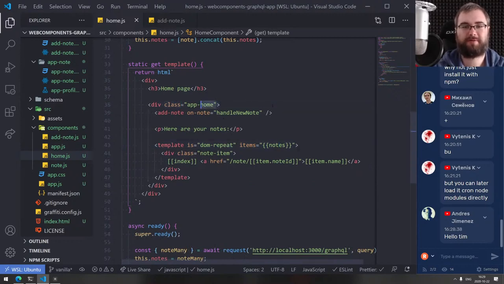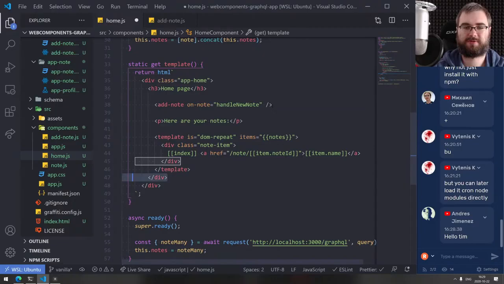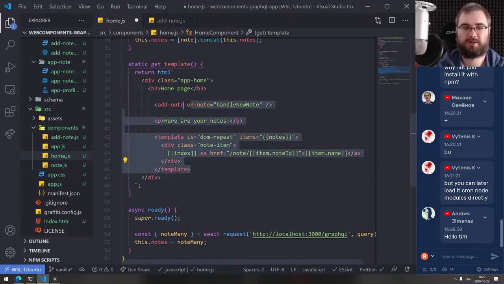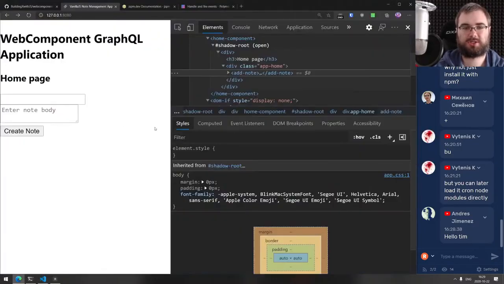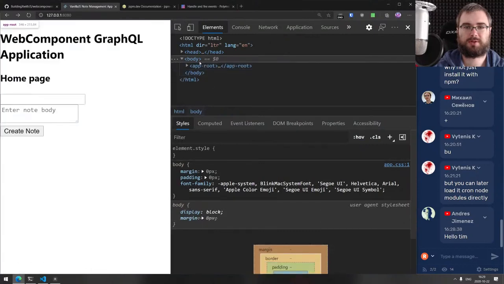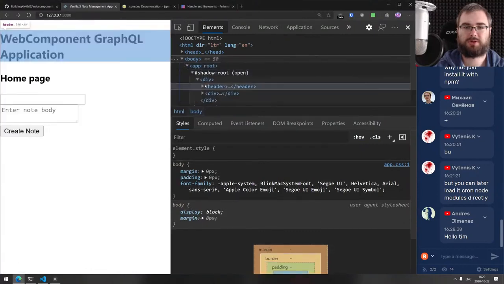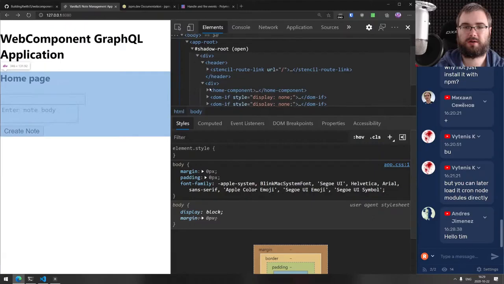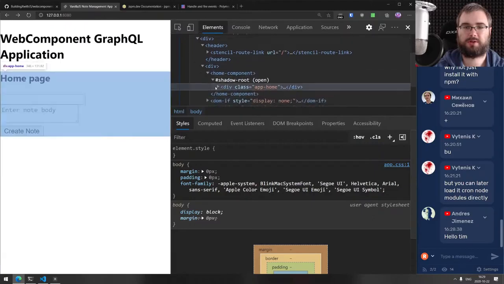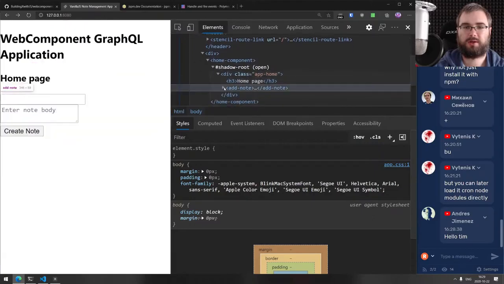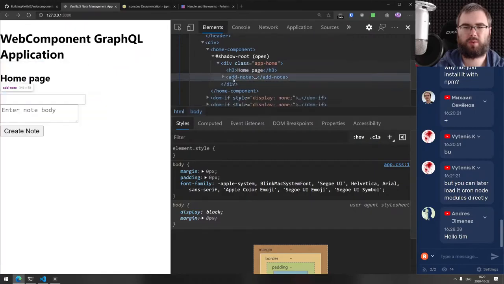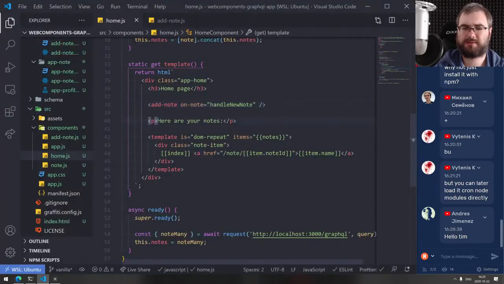Okay, so what if I move, let's see, so this goes here, this removes, this goes here, this is adjusted, reloads. This is our shadow roots, there's our header, there's our home components. Add note, and why is it not rendering the rest? Okay. What?